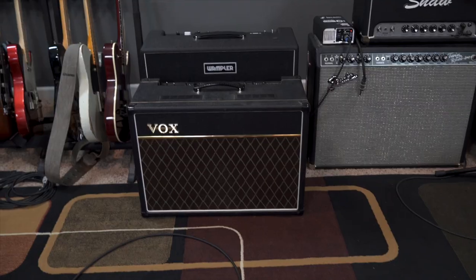A common question I get asked quite a bit is, do our pedals sound better with a Vox style amp or with a Fender style amp?